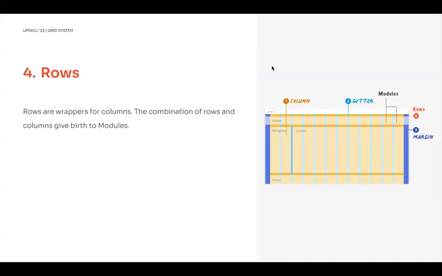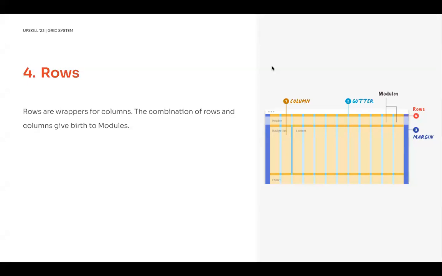Then rows are wrappers for columns. Just like you have tables where you have the columns and the rows, it's the same thing for grids. What rows help you with is also spacing, but now the spacing is no longer in the horizontal aspect, it's in the vertical aspect. So if I create a row grid and I put, let's say, 16 pixels, I'll know that anything I'm placing has a space of 16 pixels.